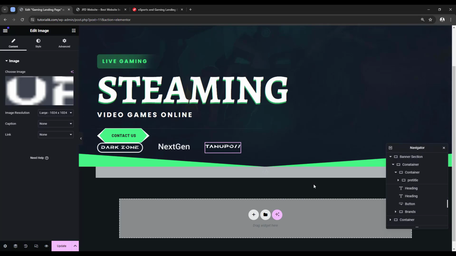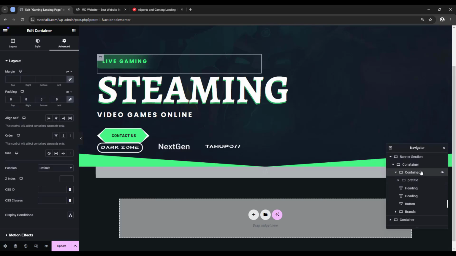Now at this point, I want to show you how you can rearrange items and containers inside a container. So we are having a container in here and inside this container we have this pre-title container. So if we close this container, the pre-title will be hidden within the container, right? But outside this container, we are having 2 headings, 1 button, and the last one is the brands.